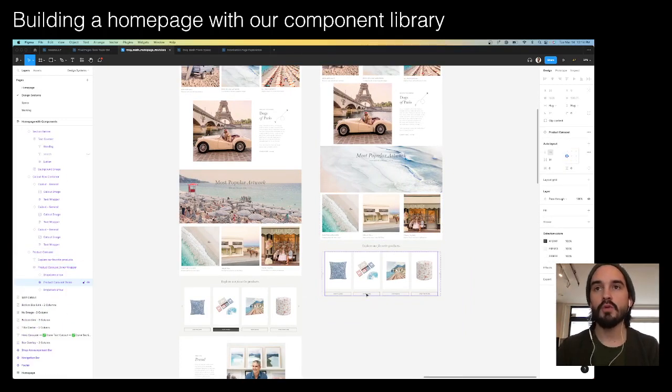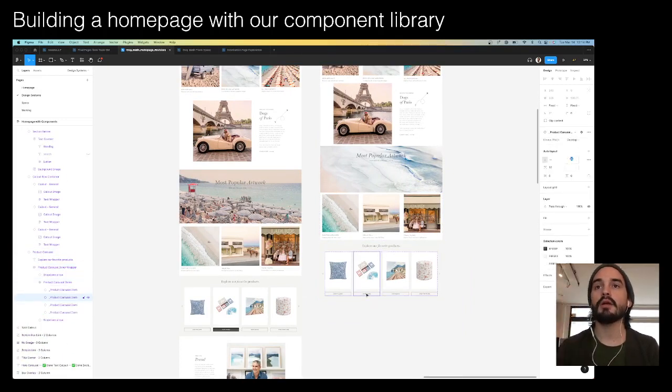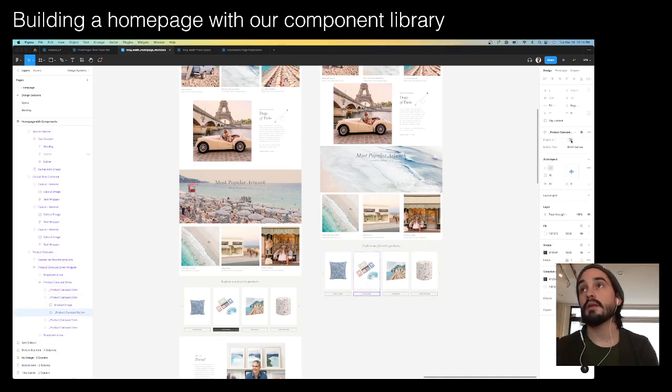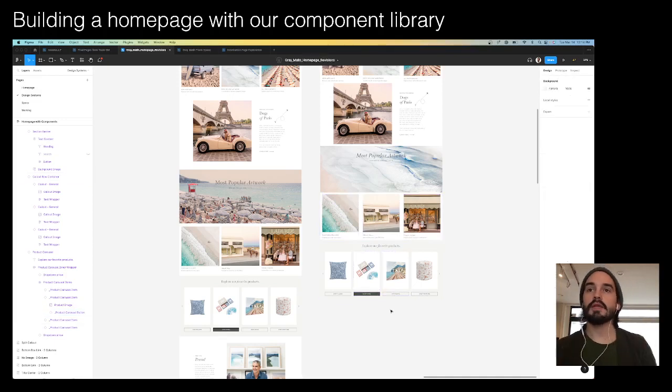But we can show this in the mid-hover state by going in, selecting this, and then going into the button and changing that to hovered. I'll rename this to say hovered, and that's true or false. So now we can show what the hover state would look like.